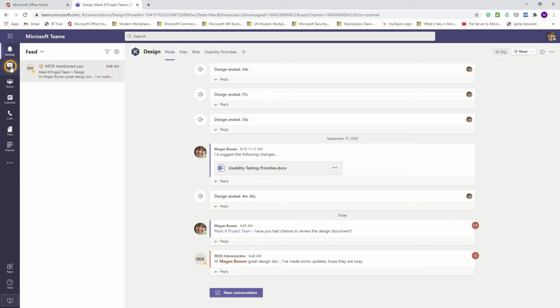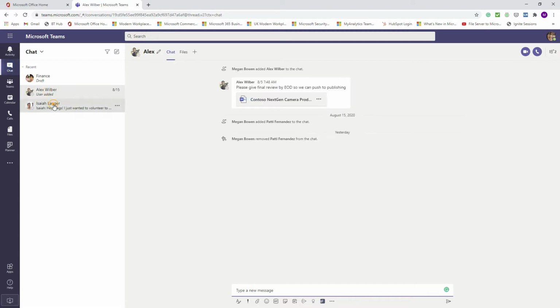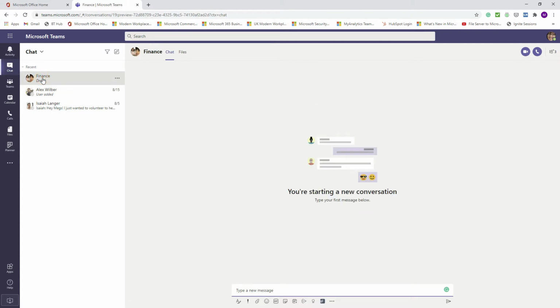Let's move on to chat. This is probably what 99.9% of users know Teams for. You have the ability to interact with individuals, colleagues, etc. And I've got Alex and Isaiah set up there, but it could also be groups of people. In this case, I've set up a group for the finance department because I'm always talking to 2 particular people in there about my expenses or purchase orders I need to be raising or processing and so on. There's always 2 people. So why don't I tag them and set them up as a group within chat?